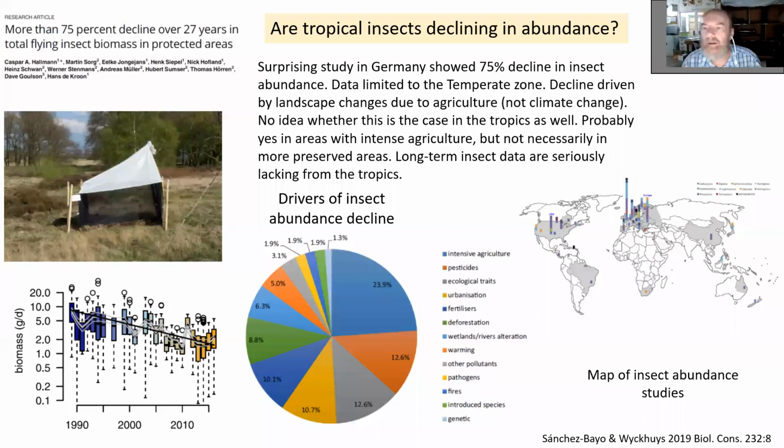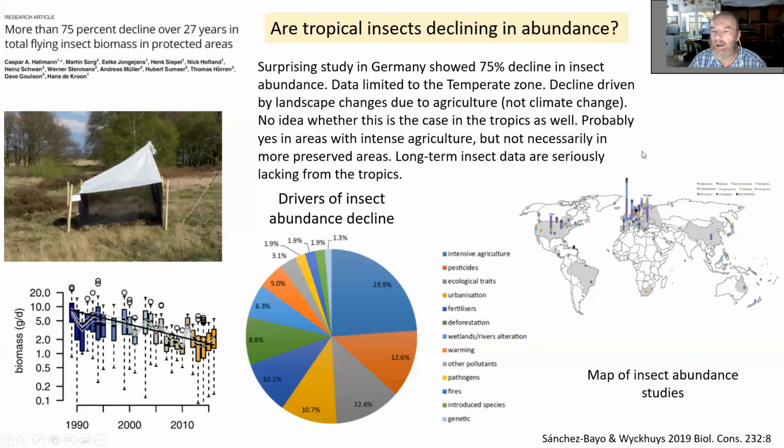However, there is a sudden excitement in this otherwise rather unexciting field of study of interannual variation of tropical insects. It was sparked by a German study using Malaise traps in Germany, where they got credible evidence that over more than 10 years there was a massive drop. Actually, I should read the title. It's over 27 years, and there is more than 70% decline in the abundance of insects. Pretty much nobody counts insects in these traps, but in Germany they did, and they got this very important and interesting result. That opened the whole discussion whether we are facing an insect apocalypse, and it looks like we do, and whether we are facing it only in the temperate zone, in really heavily agricultural landscape, or also in the tropics.